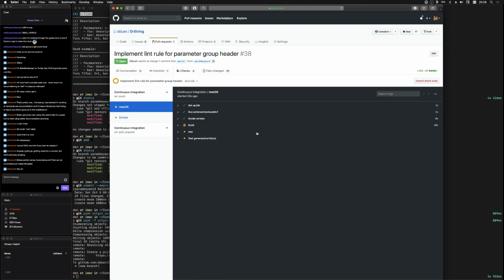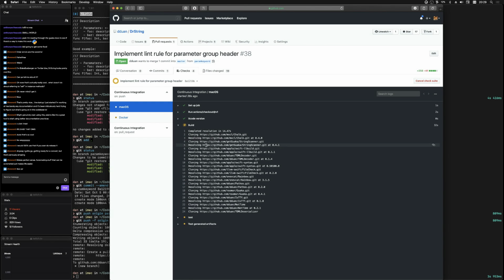On the Mac, we will check out the code changes. We will make the virtual machine select the correct Xcode version, and then we will build the project with Swift PM, and then we go ahead and run all the tests.